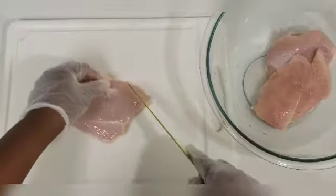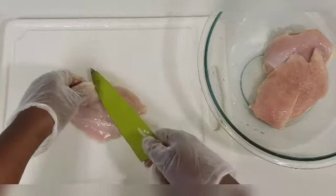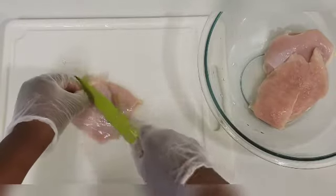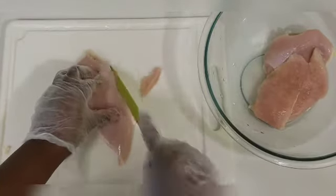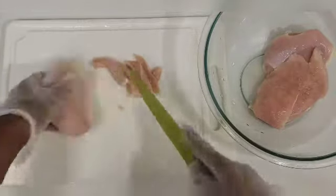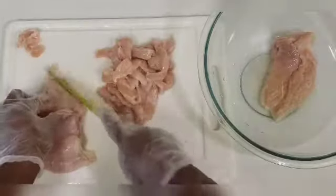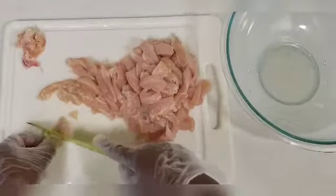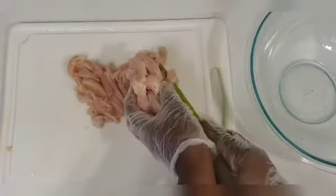Next, I'll be cutting these in strips, but before I do so, I'm removing these fatty areas. You can also cut the chicken breast in cubes. Okay, let's go. Let's start cutting our chicken breast. Now I'll just add these to this bowl.